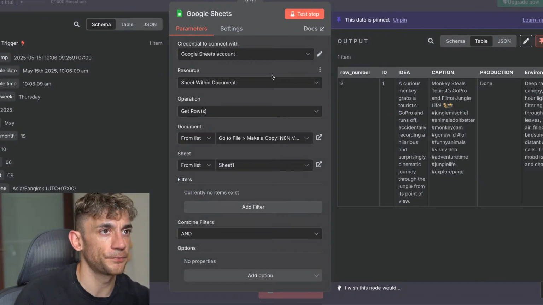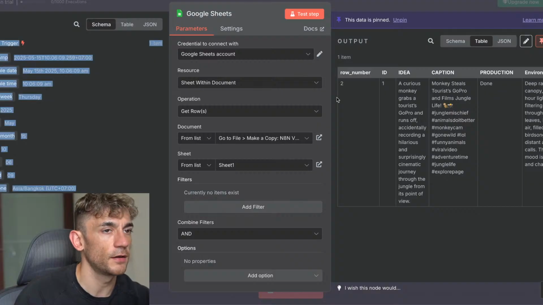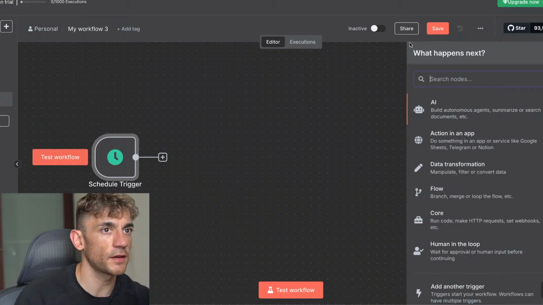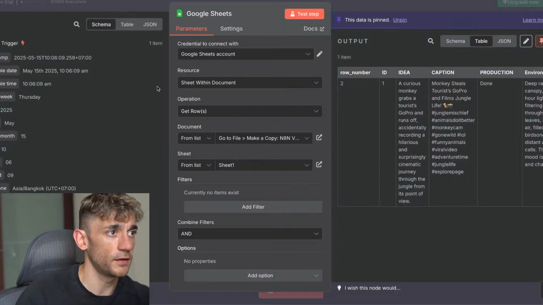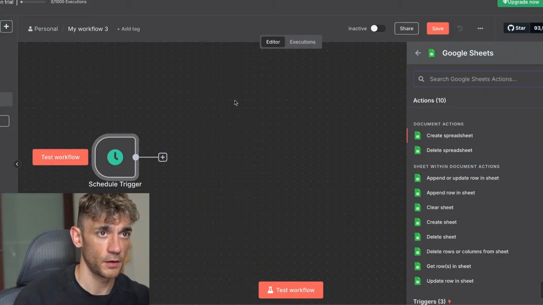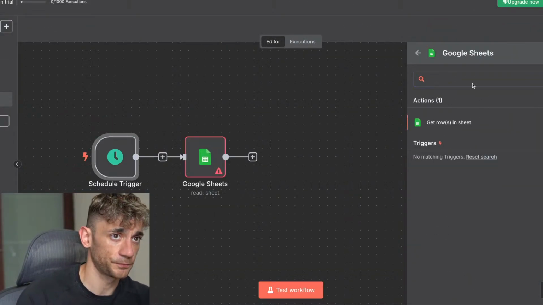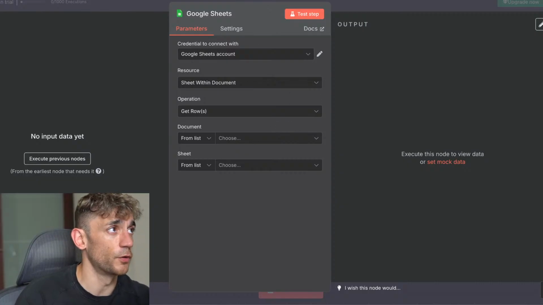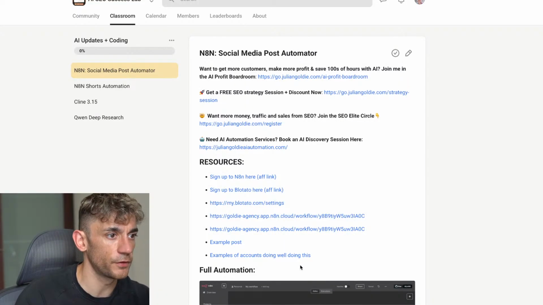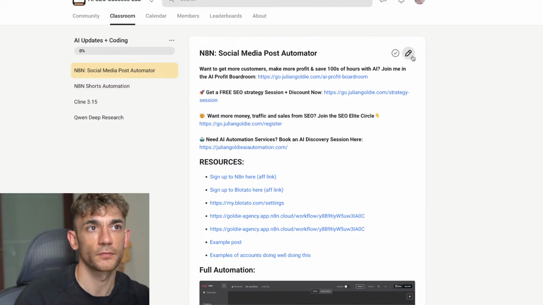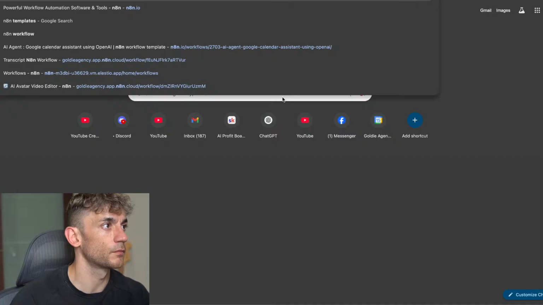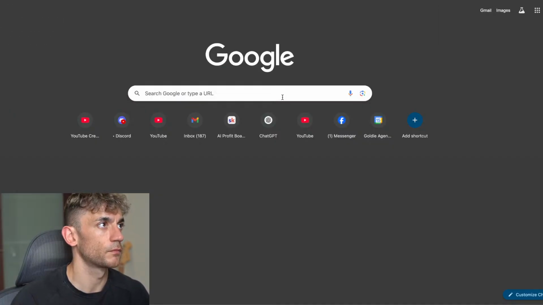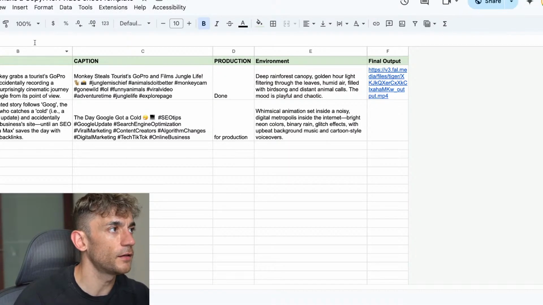module like you can see right here. And basically what this is doing is reading our spreadsheet and then putting in the outputs over here. So if you want to set this up, you would just click on the plus sign, type in Google Sheets as a module, and then from here you're going to select Get Rows. So if we type in Get Rows in the sheet, this will take the data from our pre-formatted sheet. Now if you need a template for the sheet, let me give you an example. So you can see an example right here.